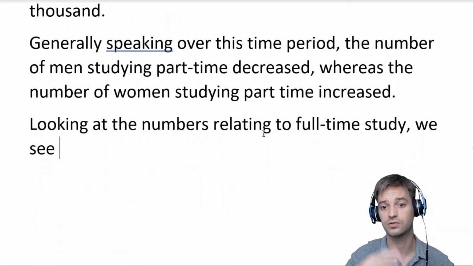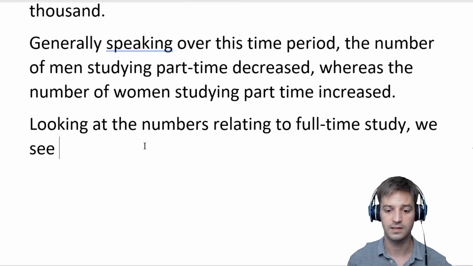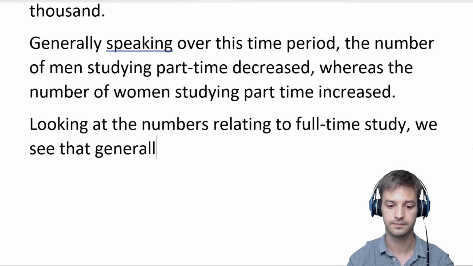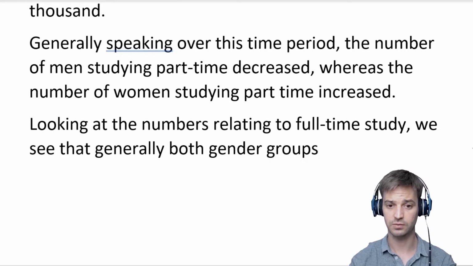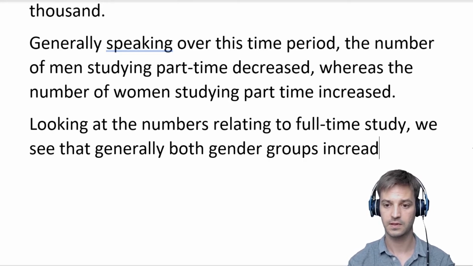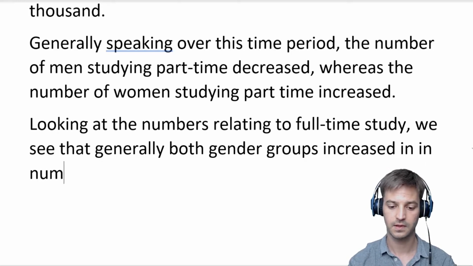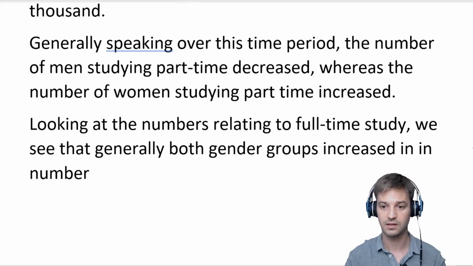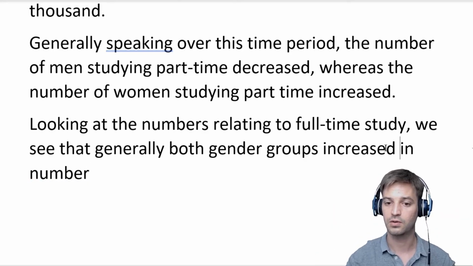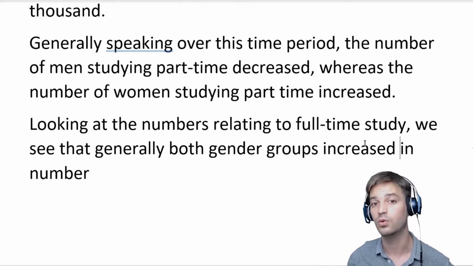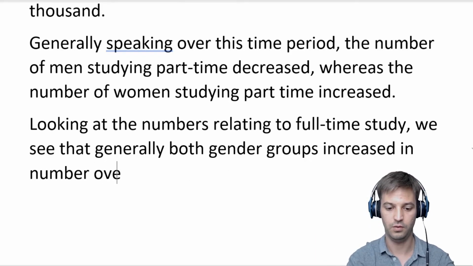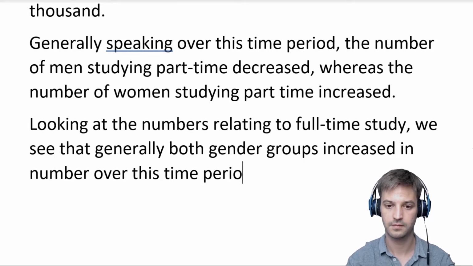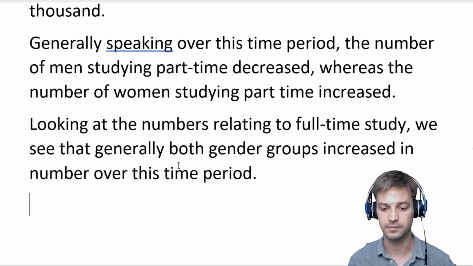Looking at the numbers relating to full-time study, we see that generally both gender groups, a gender, male or female, both gender groups increased in number. Okay, both gender groups increased in number, meaning both male and females. There were more male and females studying full-time over this time period.